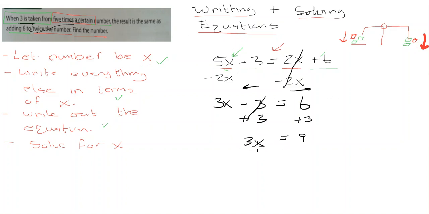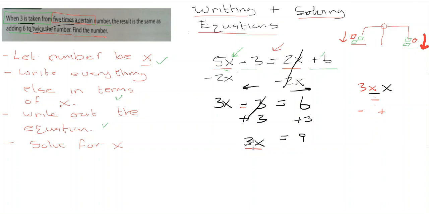Now what we do is look at this. Notice that 3x here means 3 multiplied by x. Okay, so x is the variable. If we want to do something to this, we have to think of the opposite operation to multiplication. The opposite operation is division. Just like with minus 3 here, the opposite operation to minus is plus. So we do the opposite of whatever operation is at play.